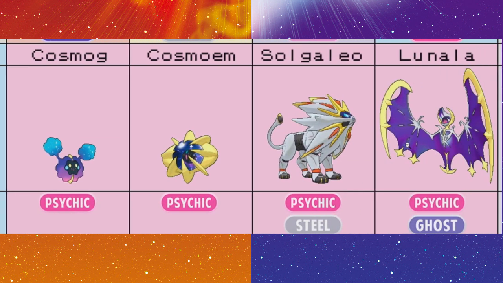Alright, next we're talking about these four Pokemon. Now, spoiler alert, I know I already said spoiler alert, but apparently Cosmog evolves into Cosmoem, correct me if I'm wrong, and then Cosmoem, I guess, can evolve into either Solgaleo or Lunala. If that's true, then these would be the first box art legendary Pokemon that evolve from something. That is actually very interesting.